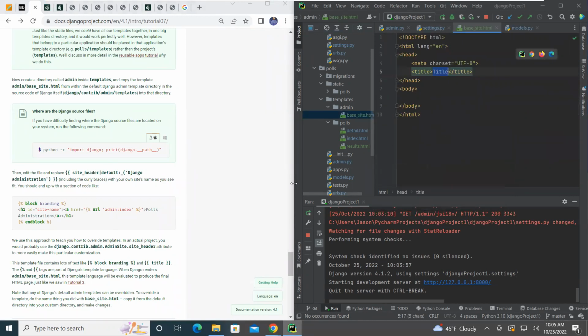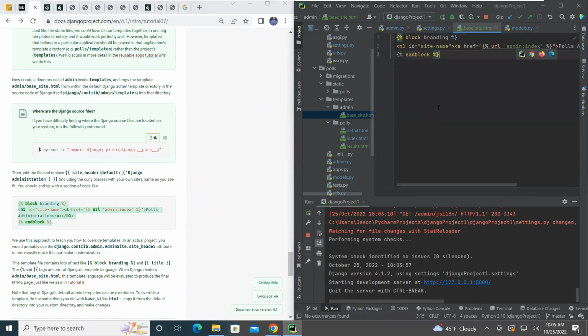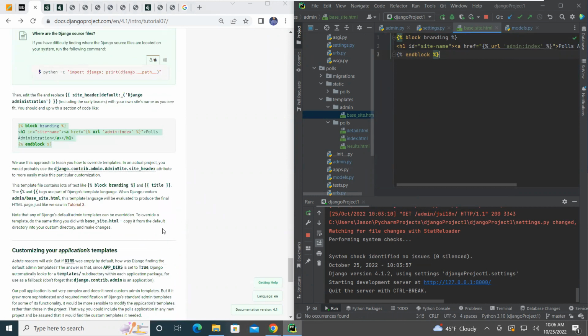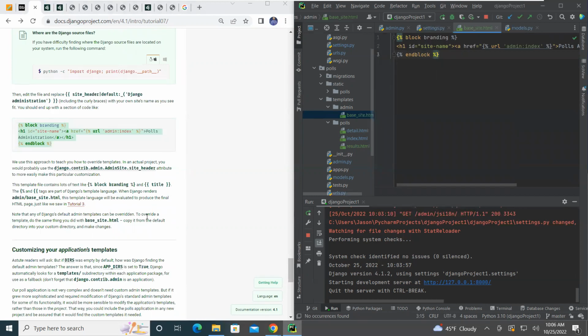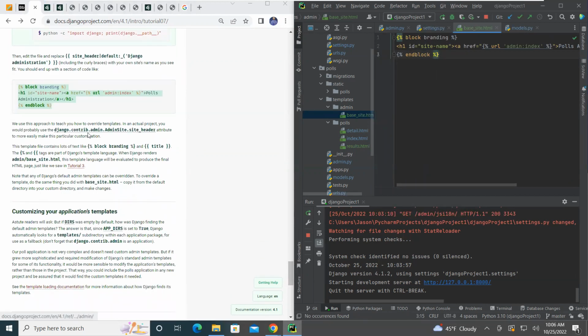Okay. Under this base site, you're just going to block this branding, which is just going to get rid of all the branding inside of there. Because we're just using this as a template, we can just copy and paste that in. And so if it's on the index page, it's going to go ahead and block the header inside of there. And you could set this up in the contributor on how to block the branding and do a bunch of other tutorials on how to set that kind of stuff up.